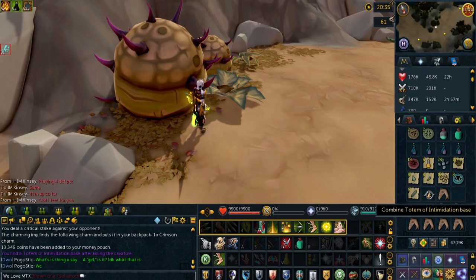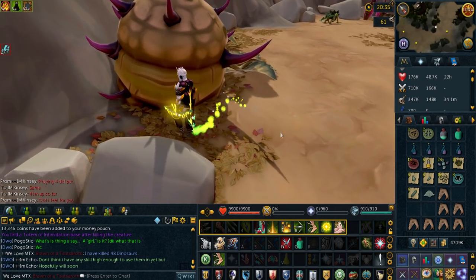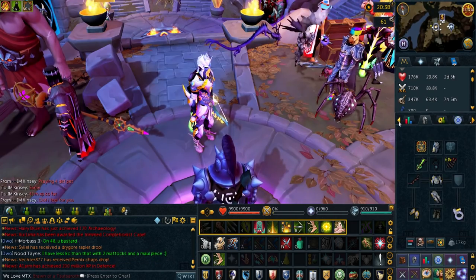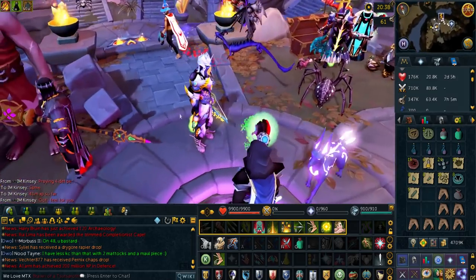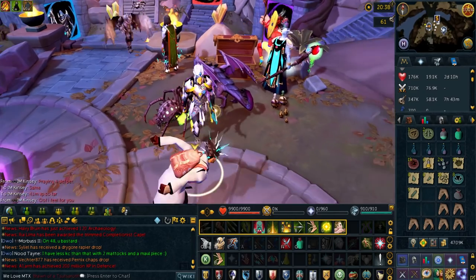Totem of Intimidation at 48 dinosaurs. Yes. All right, so we're just missing one piece, and it's a mini quest called Helping Lanakia or something. So if we just go do that, and then we're ready to rumble.